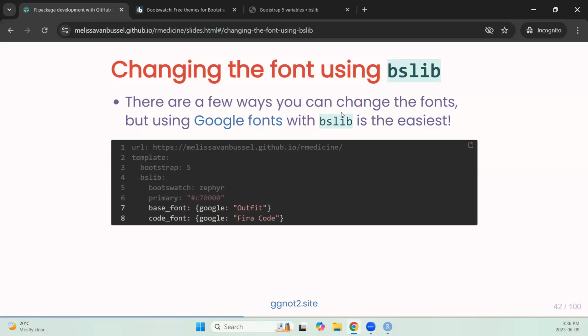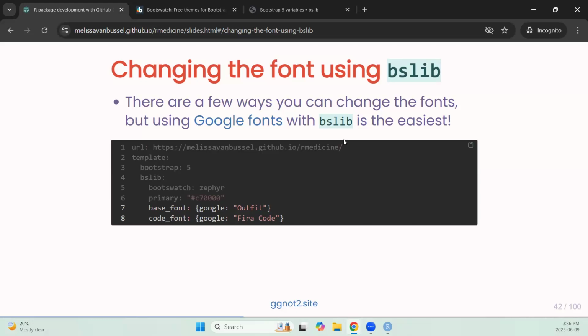But for Google Fonts, you can select the base font, for example. There's a different bslib variable for the code font if you want to have a monospaced font. And then there's the link there for Google Fonts. I did not update that link, so that link does not work.